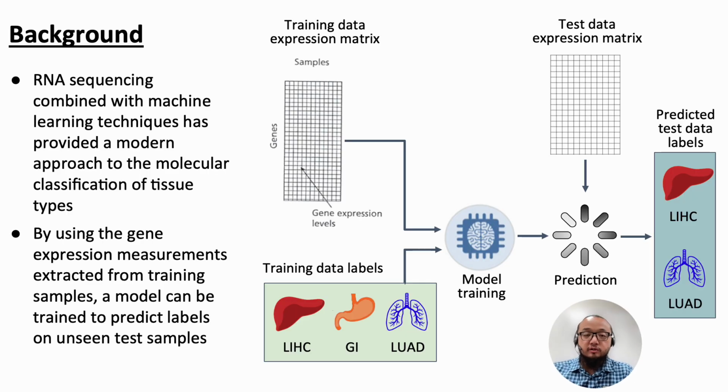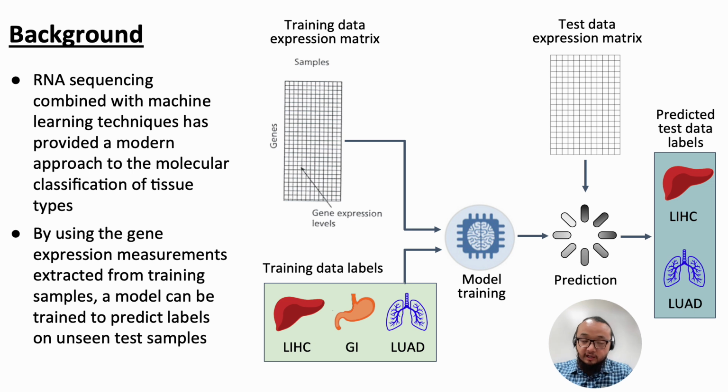Thanks to technological and biological advances in the last 2 decades, we can generate RNA-Seq data that provides a snapshot of all the expressed transcripts and their frequencies in a population of cells at a given time. We can use this molecular data to train a machine learning model to make predictions on unseen test samples. In this figure, the trained model will infer what labels, such as the tissue or cancer type, are associated with each of these test samples.